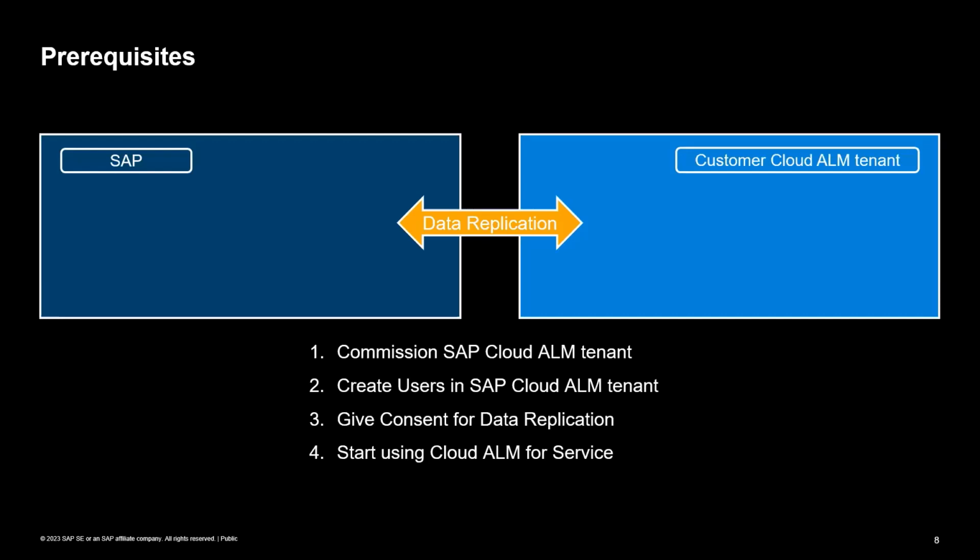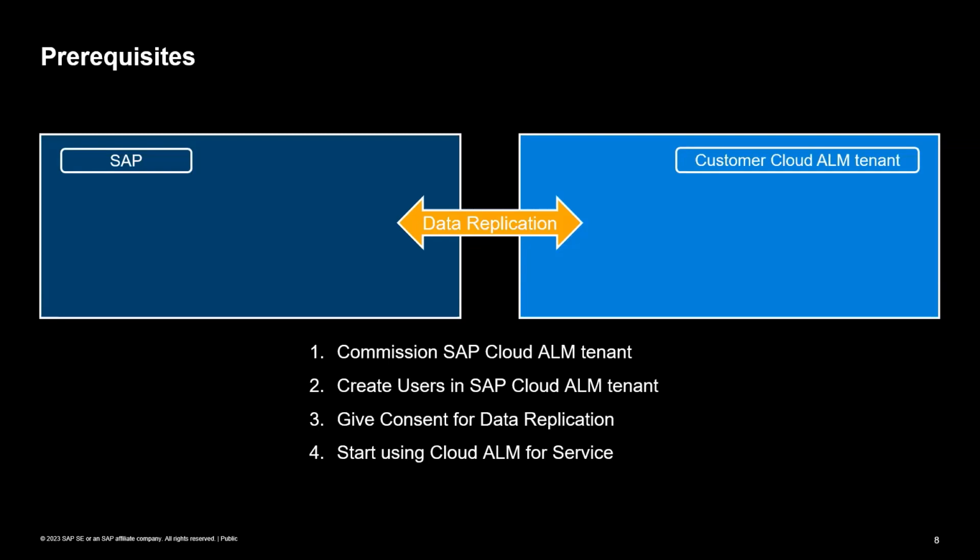The second thing they have to do is, we've had a bit of an internal debate here. Probably before that should come the discussion, do we use Cloud ALM for Service? Yes or no? In any way, they need to create users in the Cloud ALM tenant first, because for this consent for data replication, you need to have a user that has the necessary authorization to do that. So by identifying who is the person that can decide, do we want to use Cloud ALM for Service, yes or no? You decide that's going to be my service administrator, and you create the user for that person and provide the project administrator role and the services administrator role.